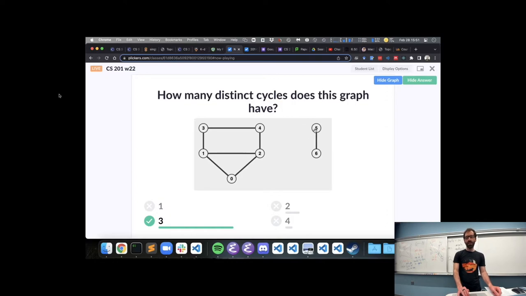If this were a directed graph and we had an edge from 5 to 6 and the edge from 6 back to 5, yeah, that would have been this kind of cycle. So what's the difference? Because can't you go both ways from that already? Yeah, the difference is we're not allowed to repeat edges when we're talking about a path or a cycle. And in this case, 5 to 6 and back to 5 would use the same edge twice, and so would not fit these particular definitions.